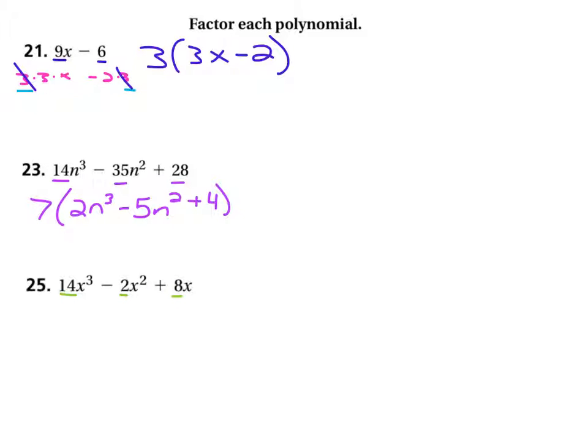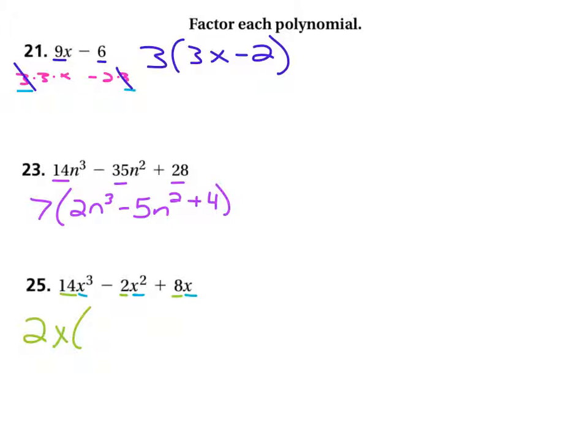For the numbers, they're each divisible by 2. In fact, for the second term, 2 is obviously the most it can give because it is 2. So I'm going to pull a 2 out of there. But notice also that there are 3 x's there, x times x times x for x cubed. And there's 2 x's, an x squared there. And there's also an x here. That means each one of them can give an x. We can take an x from each one.